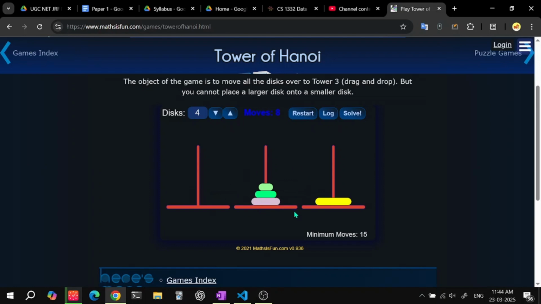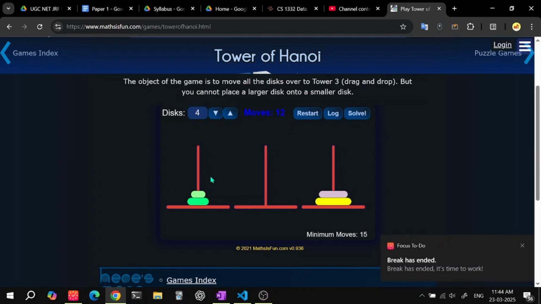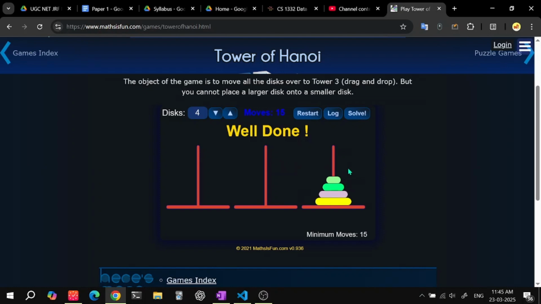Now how will you be solving this one? You will be solving in the same way that you had solved the initial one. You will be moving it here, right? You will be moving it here, and then you will be moving it here, then you will be moving it here, right? Now it has become a two disk problem. You can observe carefully. You need to make sure that you move it here, you move it here, and then you move it here. So you have solved this in 15 steps.